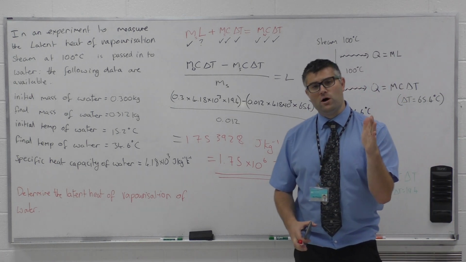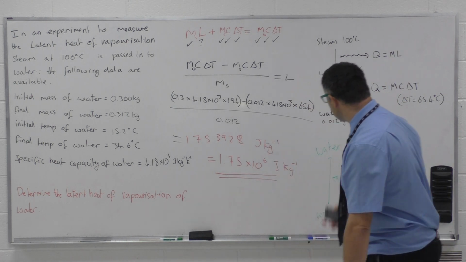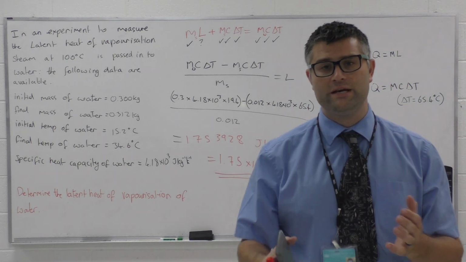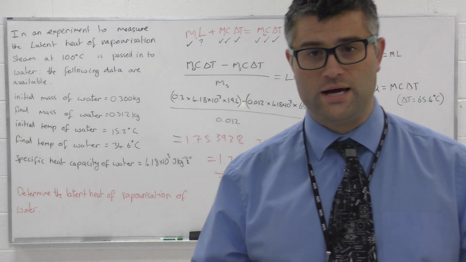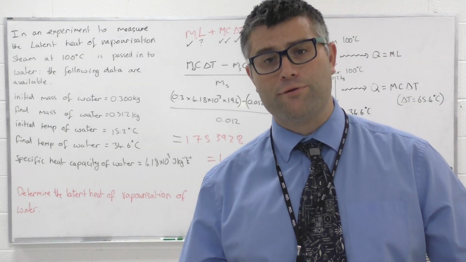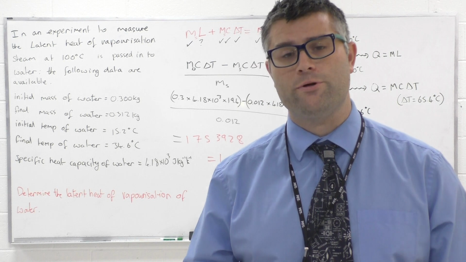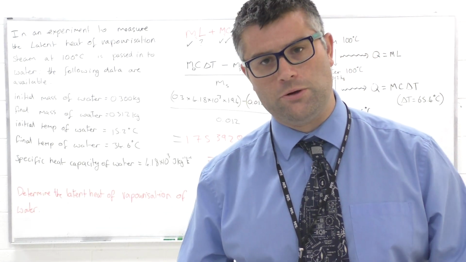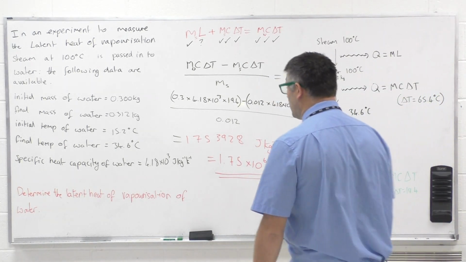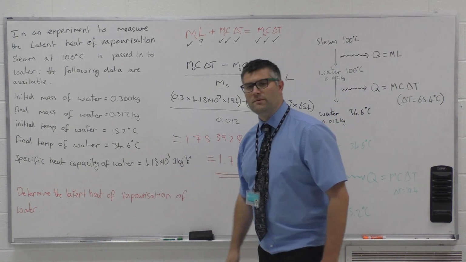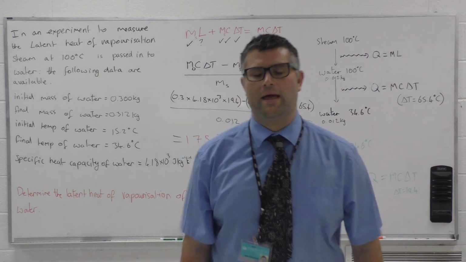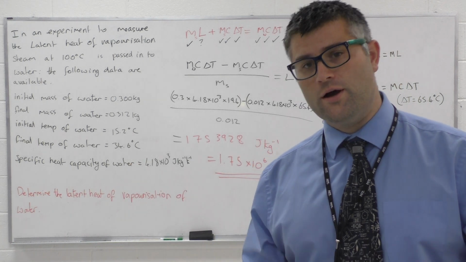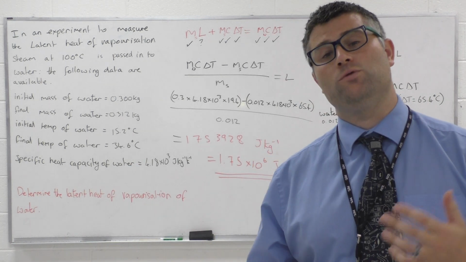Where is the energy coming from? Where is the energy going to? And draw yourself a diagram showing what happens to each part or each material to help you pick this up, because sometimes there's more than two. Sometimes you've got three things to consider that are changing temperature or changing state. And all of those go together until they reach thermal equilibrium. So this temperature here is thermal equilibrium, where those two materials, the steam and the water, have reached a point in which they're both the same temperature.